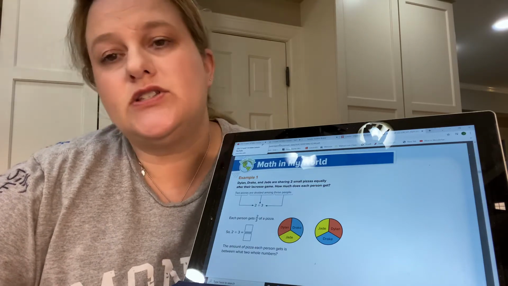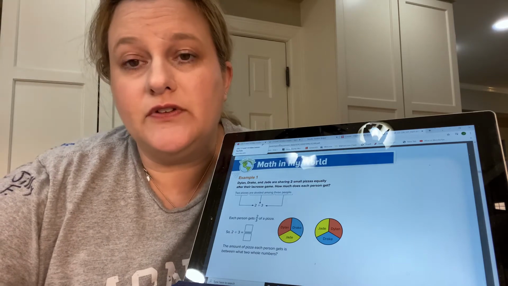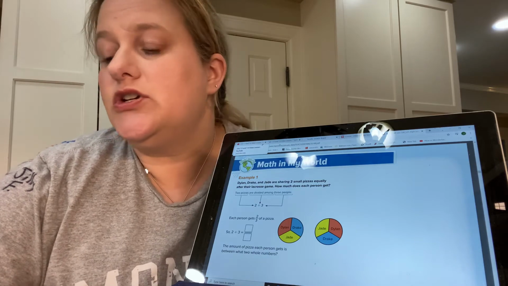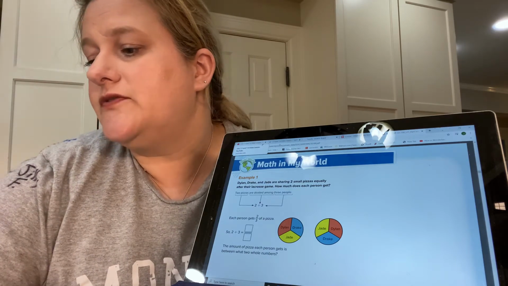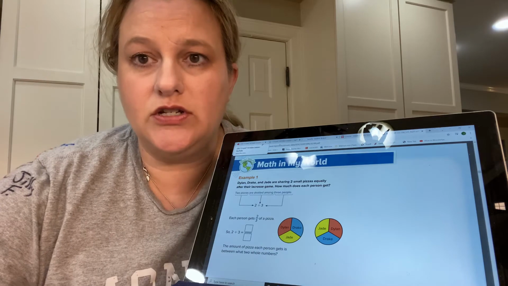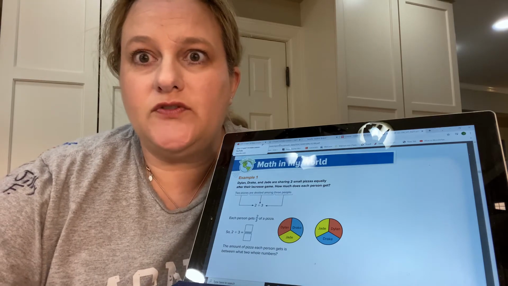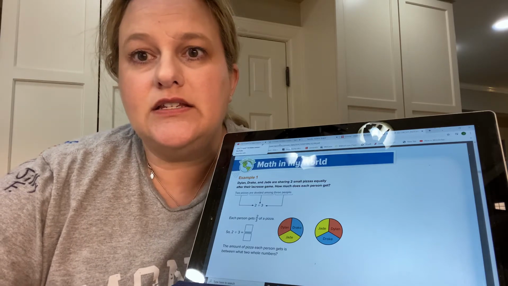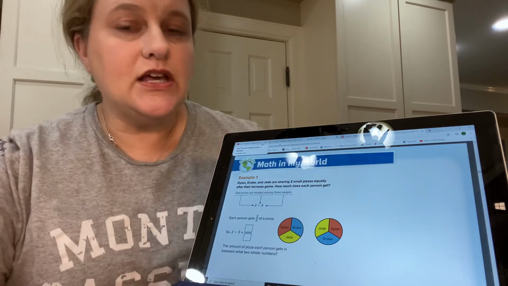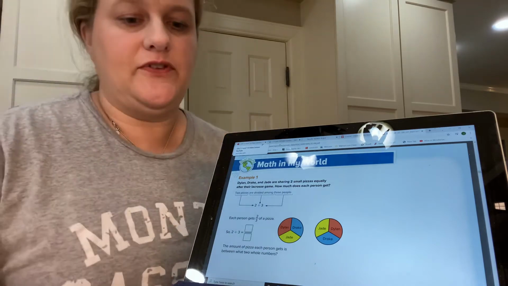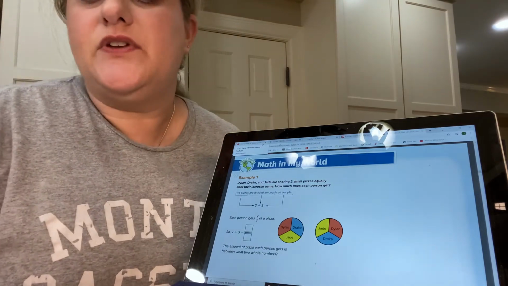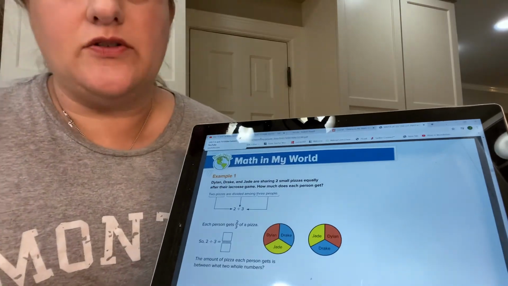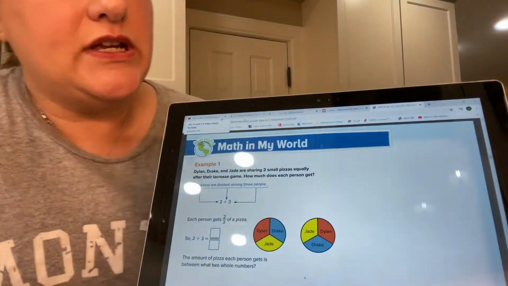So we're going to start today with book 2. Hopefully everybody brought book 2 home with them. It's page 551 where we're going to start. I'm going to open book 2 to page 551, and we're going to start taking a look at fractions and division. Once you're at page 551, you can pause the video and I'll stop talking so that you can get your book ready. So we're going to start here.